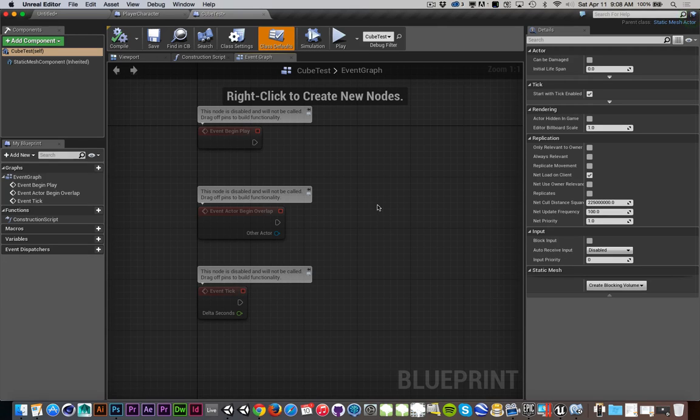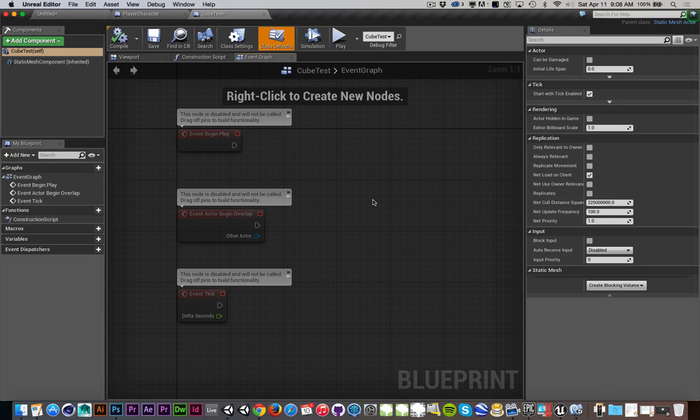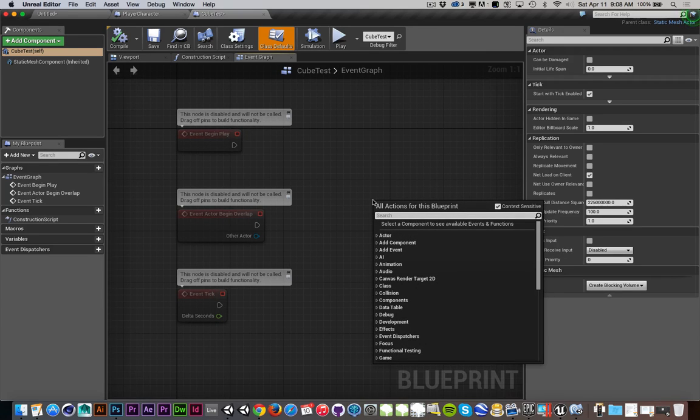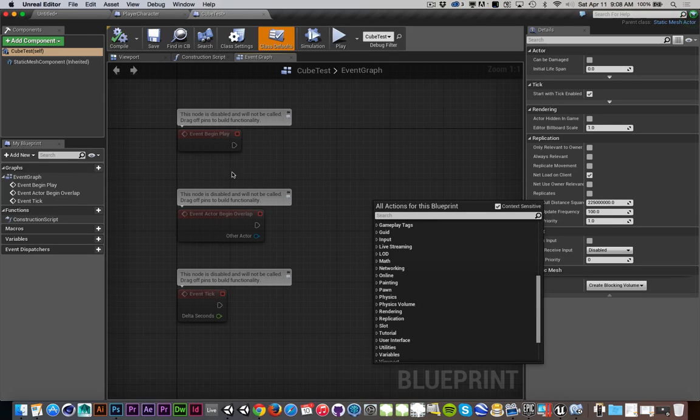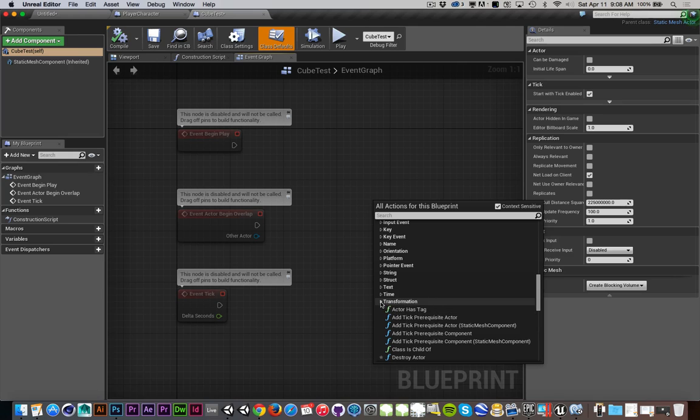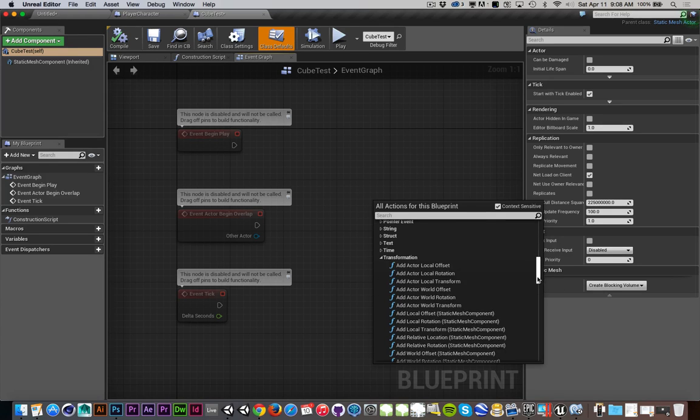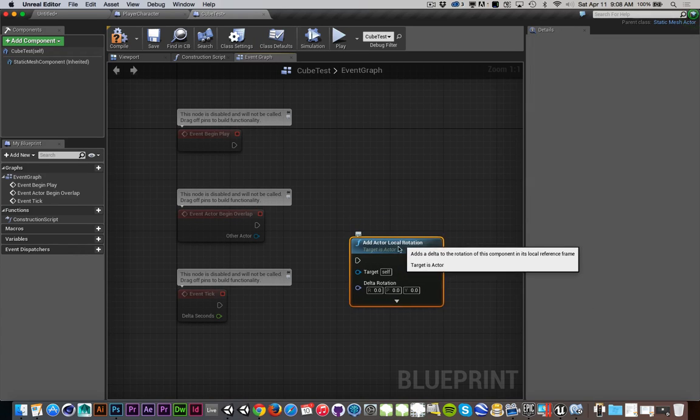So what we want to do is rotate this cube. So I'm going to right click here and see what we can do with the currently selected actor. And I've not actually done this before, so let's see if I can figure this out. As you can see, this is not scripting with text, but scripting with nodes, and I haven't believed in visual scripting for a long time, but actually Unreal makes it kind of fun. So let's go to utilities here and see if there's what we need. Here, transformation, found it. Okay, so local rotation. Yeah, we want to pretty much rotate it in local space.